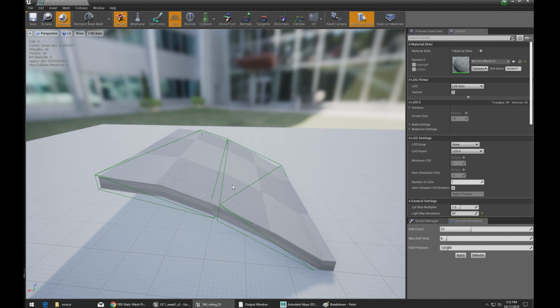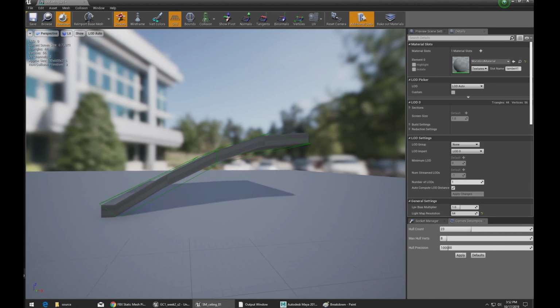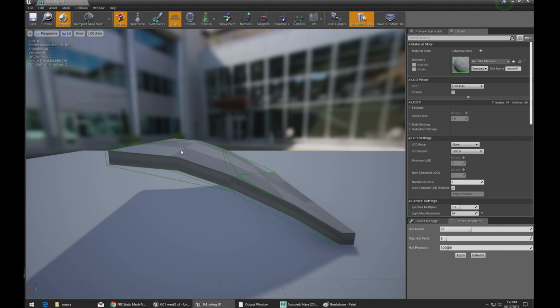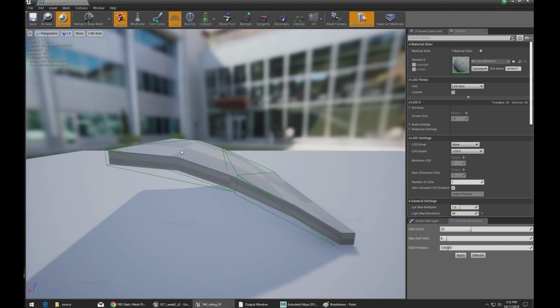You can also crank up the precision, and then it takes a lot longer for it to do this. But I feel like it's making little holes in here, so there might be ways for stuff to escape or more possibility for errors. But if you were doing something more organically shaped, something like this is actually pretty nice to be able to do.